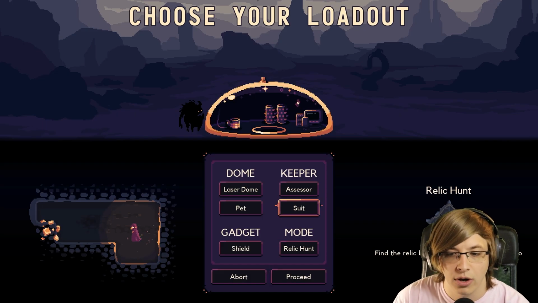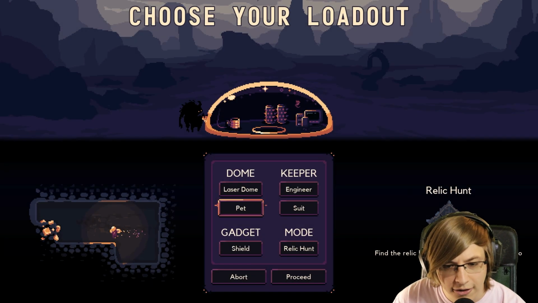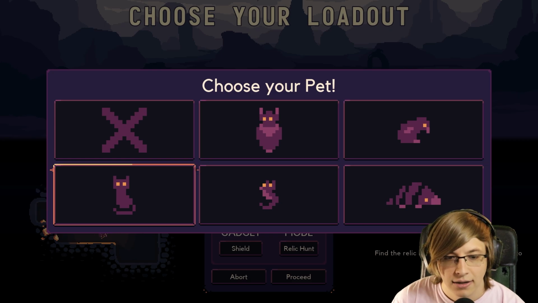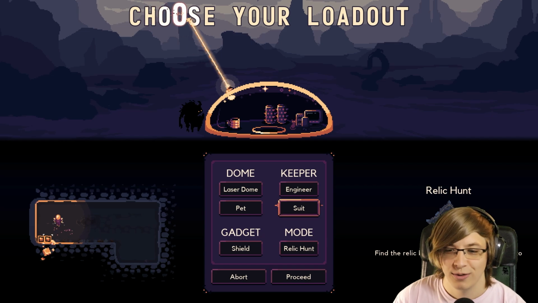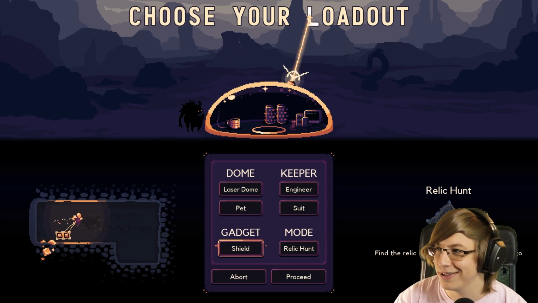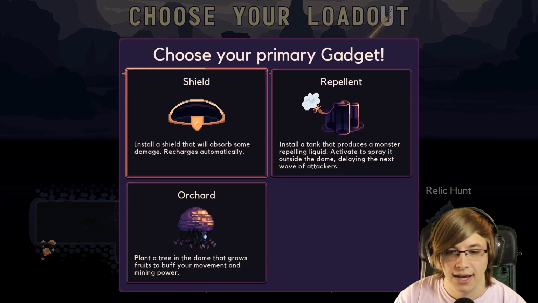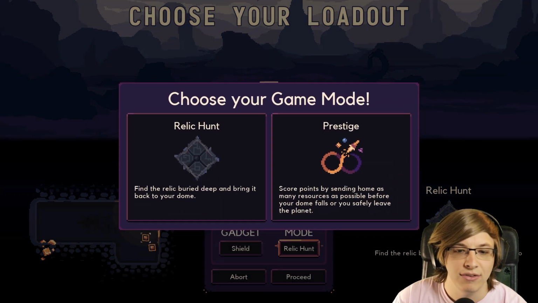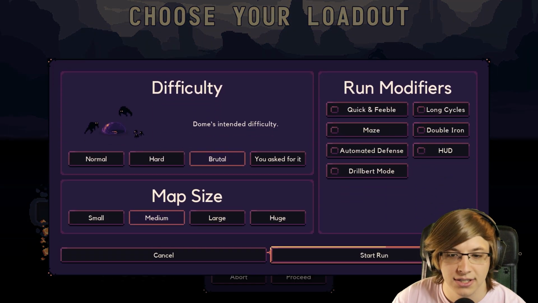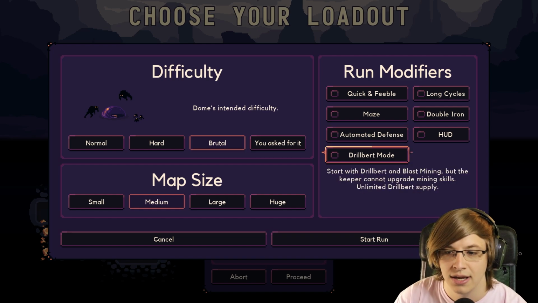We're going to just jump into a kind of normal classic game. We're going to go ahead and play Assessor, Engineer. We're going to go to the Laser Dome. Our pet, we're going to pick a cat pet, because we got two cats, right? Since we played last, kitten's literally lying on my lap right now. We'll play that suit, and we're gonna do the shield gadget. We'll keep it kind of simple here. We're gonna even stay on relic hunt here, because I want to see if we can try to find it. We'll play on brutal mode, right? Dome's intended difficulty.